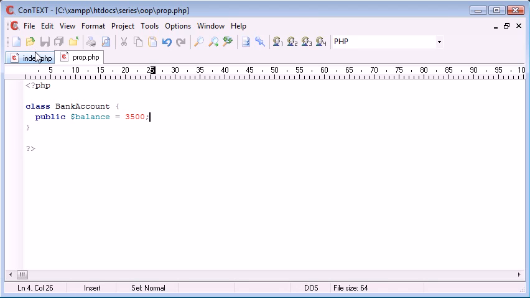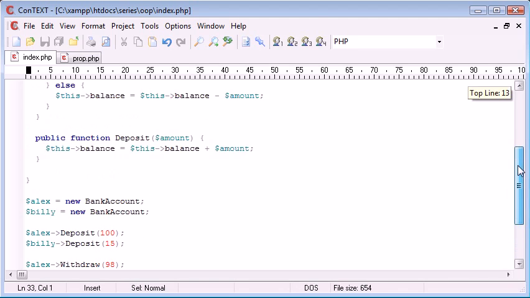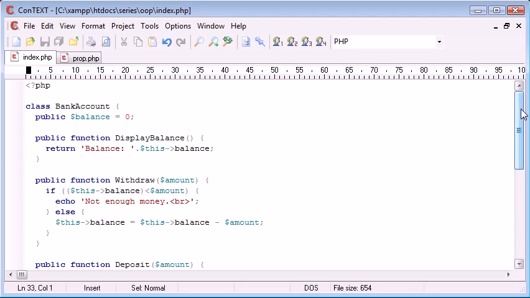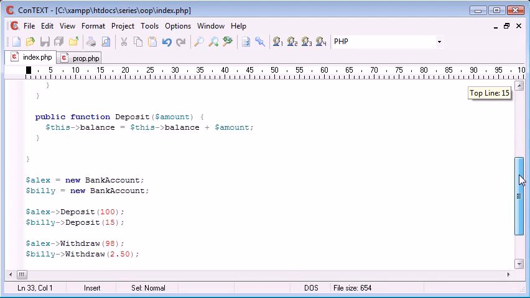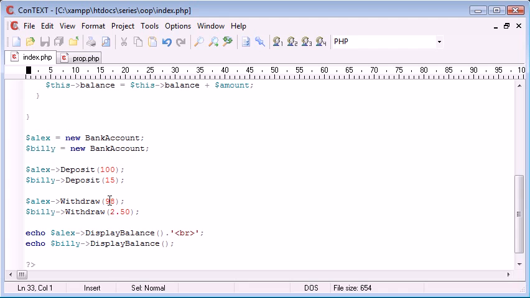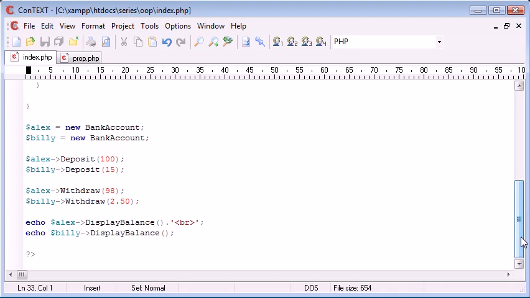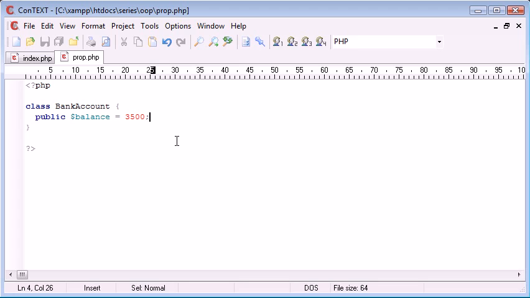I've shown this in my previous examples in some of the other tutorials using this code here, which we created: a little bank account. We were able to deposit and withdraw money, and also apply it to multiple users. So if you haven't watched that tutorial already, go back and watch that and you'll probably understand this one a lot better. So our property for now is balance.